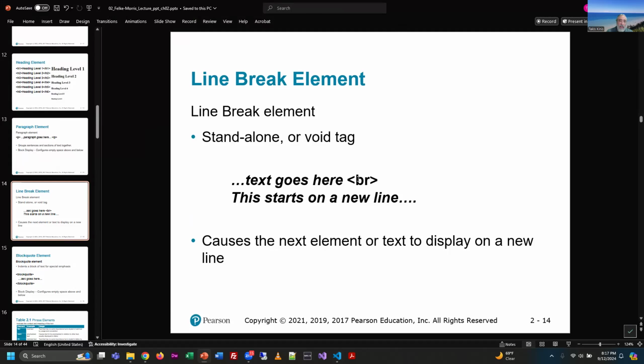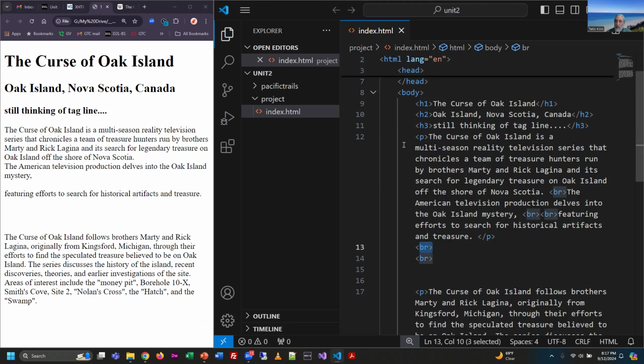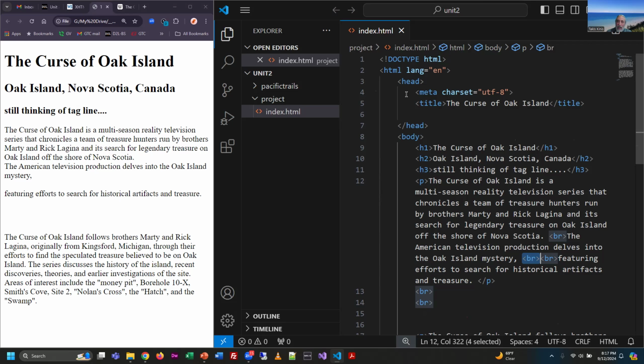The one thing that is kind of interesting about the line break tag, and I should probably augment this a little bit, is that the line break, like the meta tag up here, does not have a closing element. But if you remember in XHTML, I said you can add a slash like that. You can do the same thing with the line break tag. In XHTML, they had this strict rule where everything had to be closed, so this is how we did line breaks inside XHTML.